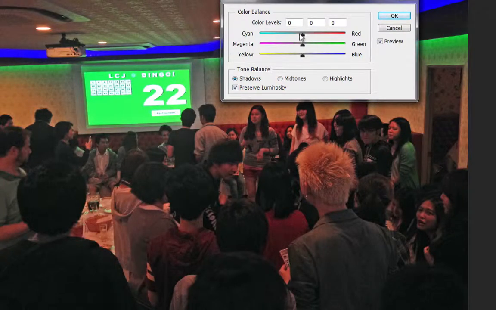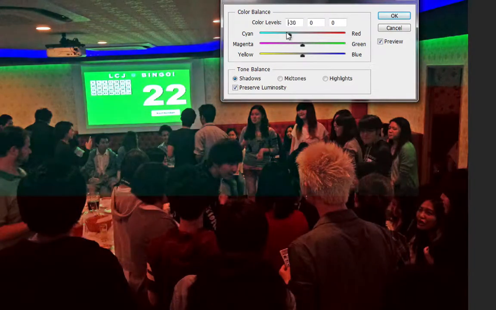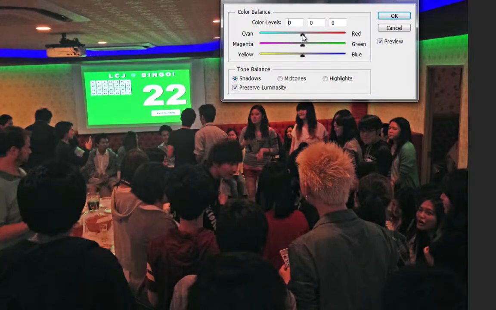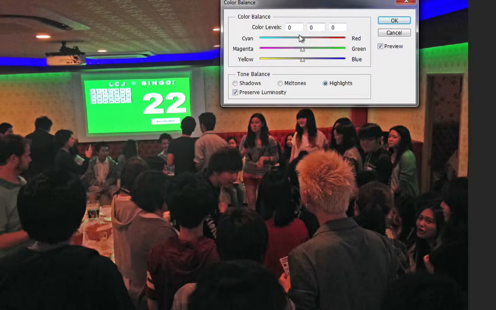Changing the darker colors tends to make a big difference, and maybe not so good of one. It makes big changes in the way things look. But going to the highlights and the midtones probably has a better effect. Now this photograph is a little bit too red for me, so I'm going to go away from the red and towards the cyan a bit, and you'll see that it's a very subtle change, but it does change things a little bit for the better.